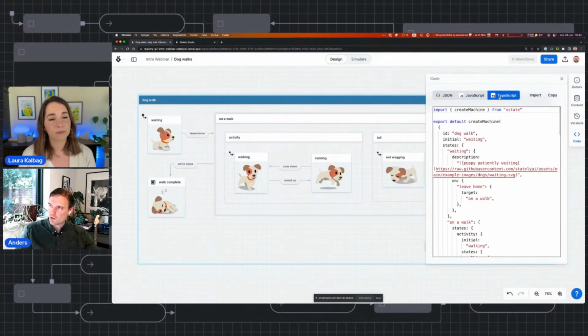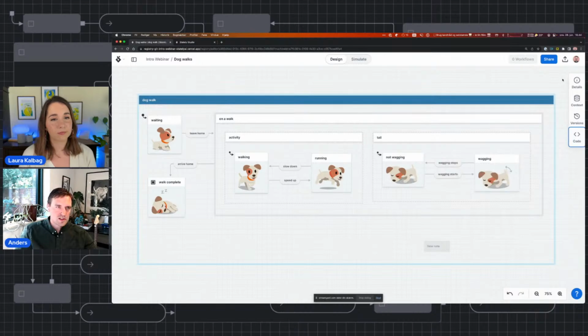And you can just switch between these tabs. So if you want TypeScript code, you just go here and you press copy. Now it's in your clipboard, and you just move over to your code editor and paste it in. But as Laura said, we are working on adding bidirectional syncing, initially for GitHub, and that's looking really promising. So we'll have more to share soon on that. It is very often requested.